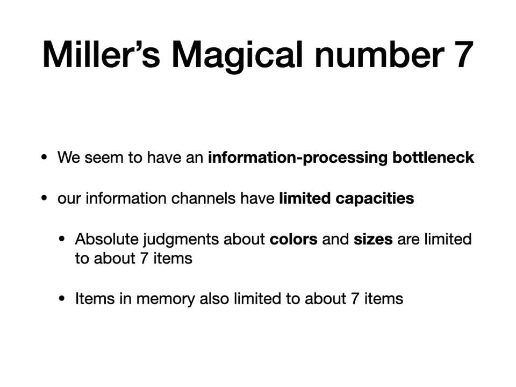So our absolute judgments of colors and sizes as well as the sounds are about 7. Items in memory is about 7. This is fascinating. This is an interesting commonality of how information processing seems to be limited throughout the brain. It's not hard and fast. There are tons of examples of things that are not 7s. It's just an interesting collection of ideas. If you look up Miller's magical number 7.